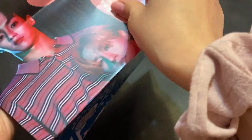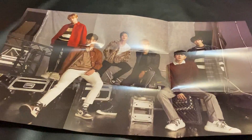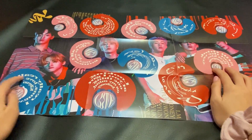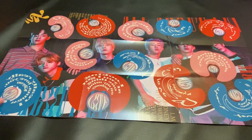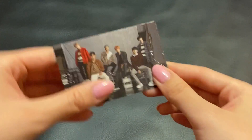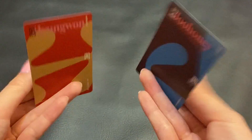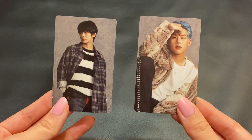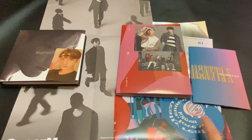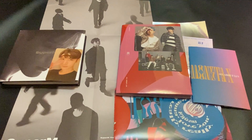Here is the poster. And I think this is where the mirror sheet comes into use so that you can read what it says. Let's go ahead and look at the group photocard — the names were already shown on the back so go ahead and just flip them over. So yes, this was the first clip. Let's go ahead and move on. These are the two albums I bought from Barnes & Noble and the pulls that I got. I went ahead and folded this poster back up because there was no way I was putting it in the frame, but we'll go ahead and move on to the next shot.